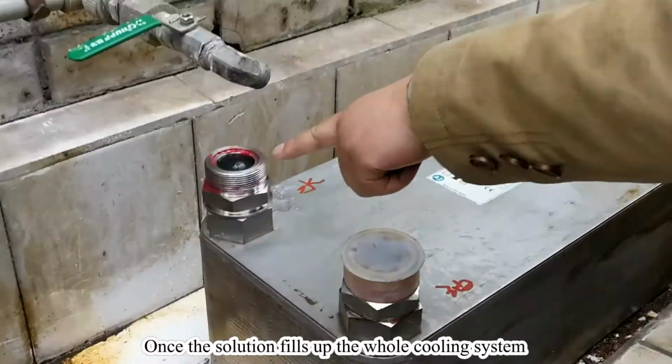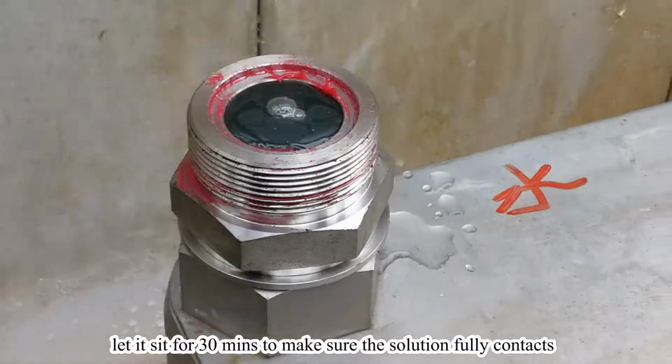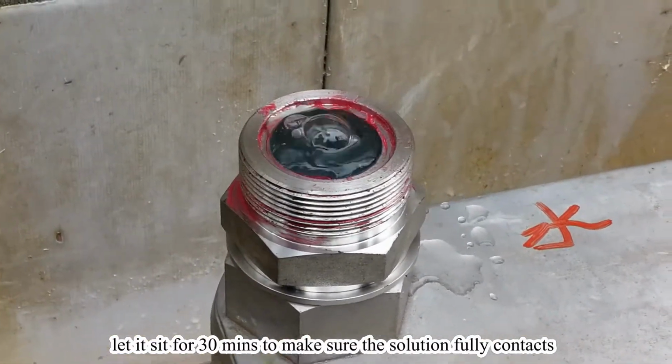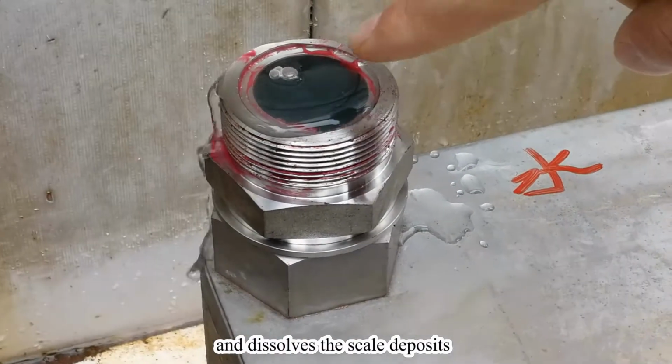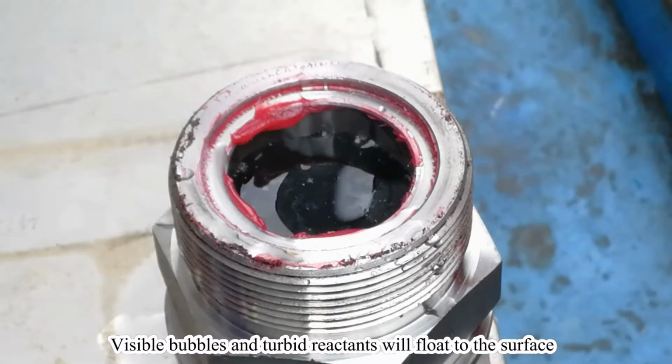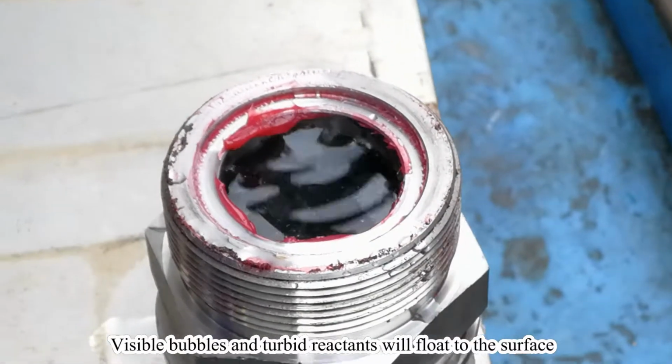Once the solution fills up the whole cooling system, let it sit for 30 minutes to make sure the solution fully contacts and dissolves the scale deposits. Visible bubbles and turbid reactants will flow to the surface.